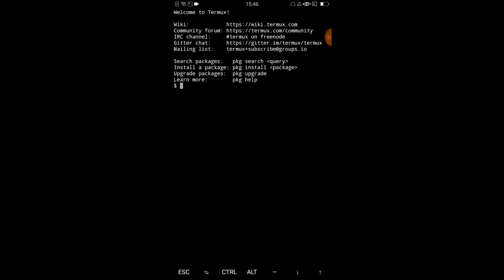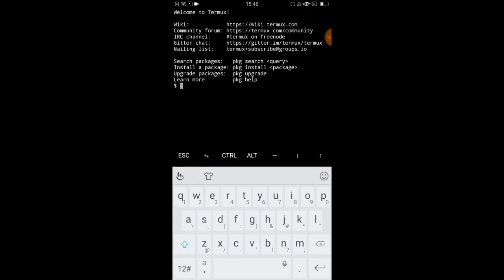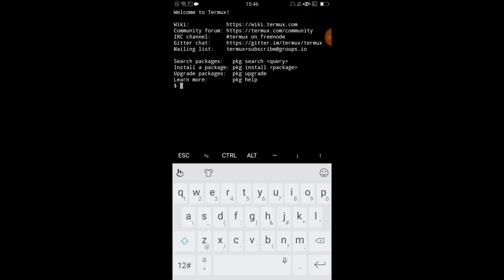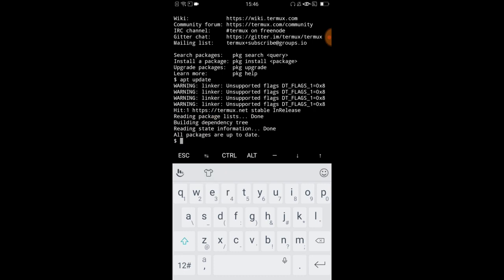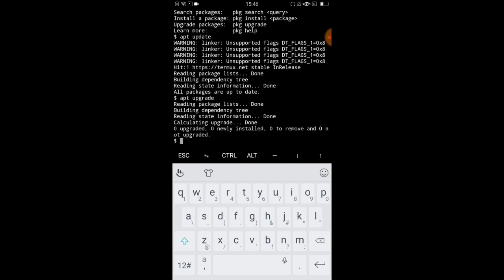In this tutorial, I'm gonna show how to make a web server using Apache2 on a smartphone. First, you must install Termux, a terminal emulator for Linux. After that, you can open the Termux emulator and update your packages first. After the update, upgrade. If you've upgraded before, it will just be simple like this.